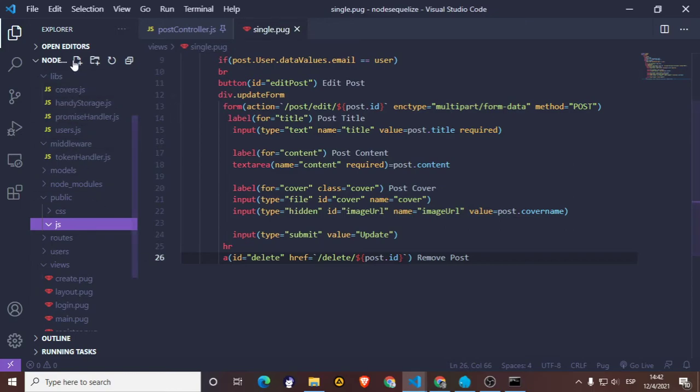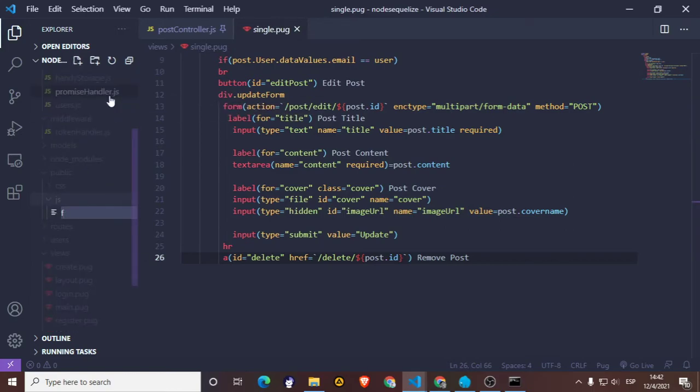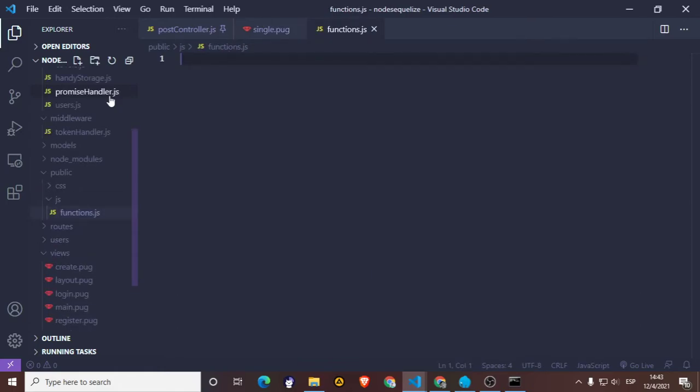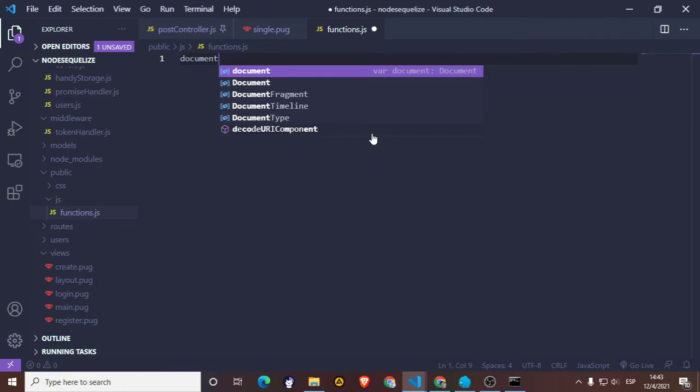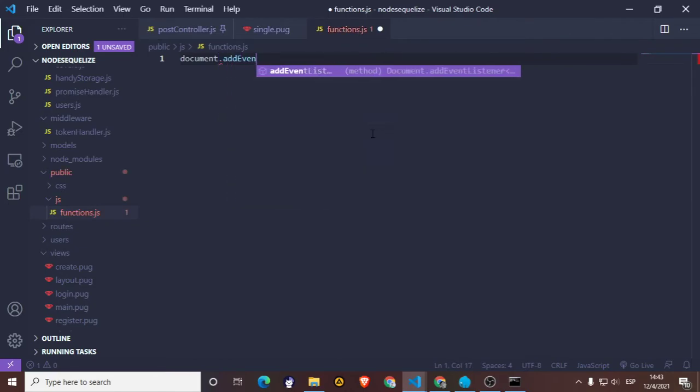Functions, actually. Pretty clever name. Functions.js. I'm just going to add a document event listener for DOM content loaded. And you can see this is just simple JS.